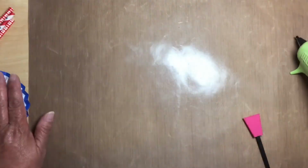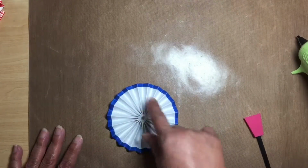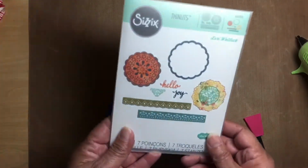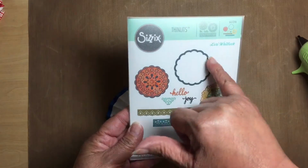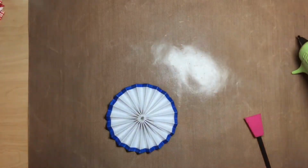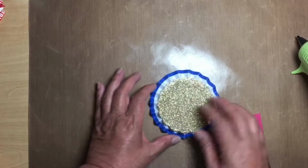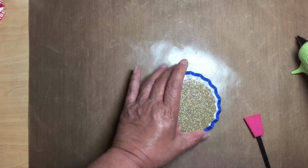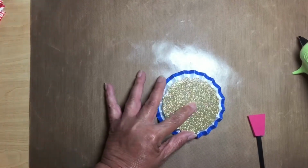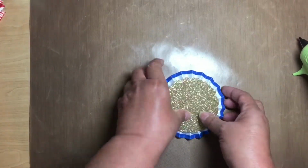All right, so let me set this aside, and for the next ring, all I did was cut. I used this Sizzix Thinlits die right here, which cuts out the solid piece, a scalloped circle. So here's my scalloped circle. That is going to go in the center right there. I'm not going to glue that down just yet, because I don't like to glue them down until I know for certain that that's where it's going to go.